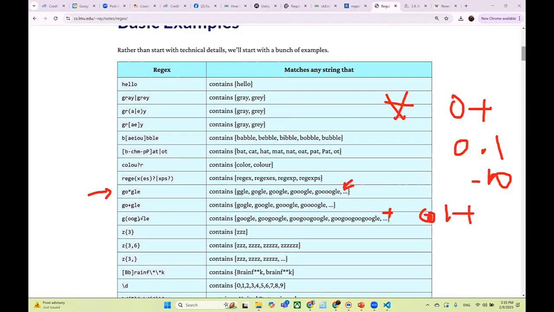Can be a single O, 2 O, 3 O, 4 O. Okay, it's 1 or more. So this one Google, this one OOG. OOG means 1 or more O, then G. So it's Google or Gooogle. Okay. 1 or more G.